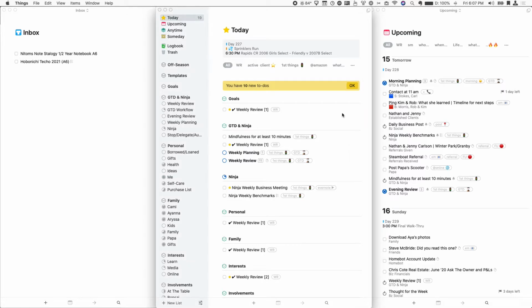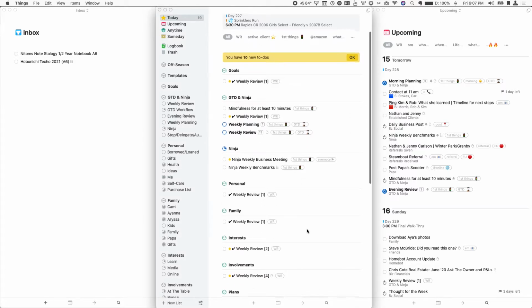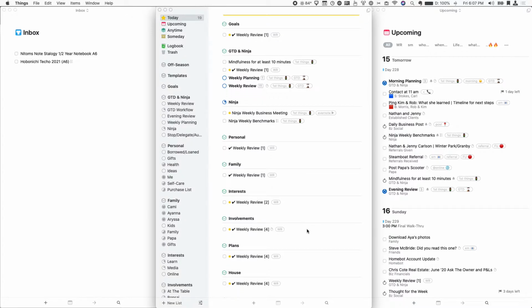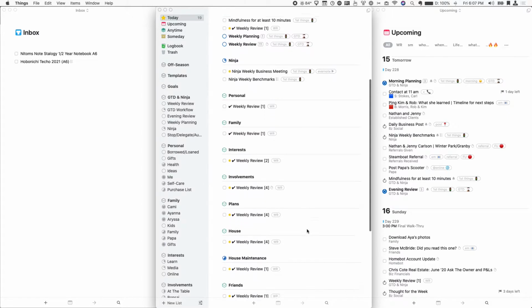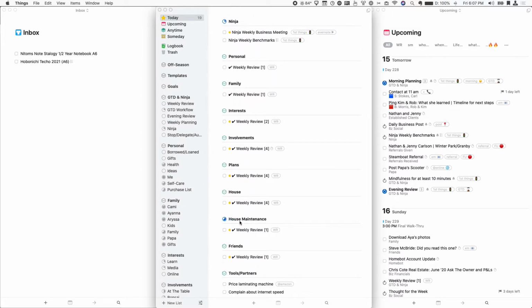All right, so here's the way this works. What I've done is I've gone through my areas and my projects, and I've identified which ones I need to review regularly. Maybe it's an area where there's not a lot of to-dos in it, not a lot of complexity, no urgency, and so it's fine to look at that as an area and not have to pop into the projects unless I want to. In other cases, I've got projects like this one where I want to keep my wife happy and stay up on house maintenance, where I need to be in the project itself to review. And so this works for either one, and so it's got a lot of customizability.